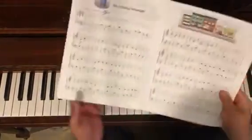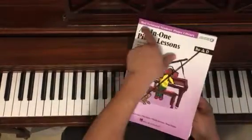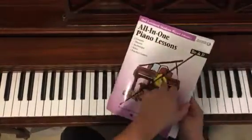All right, page 42, 43, All-in-One Piano Lessons, Hal Leonard Student Piano Book D. This is "On 4th Avenue."